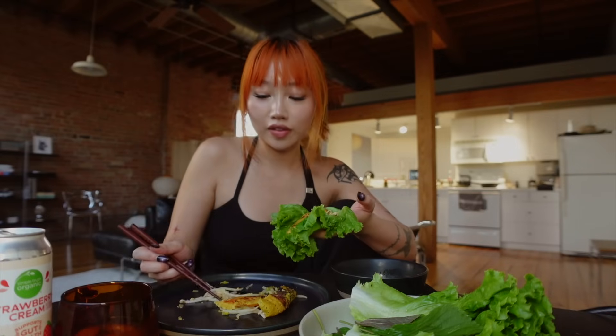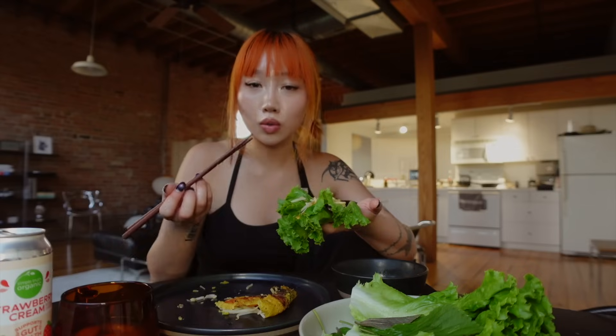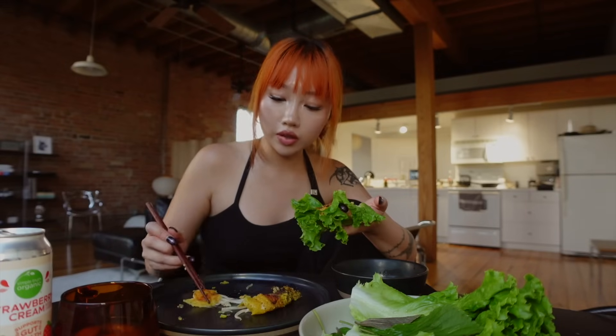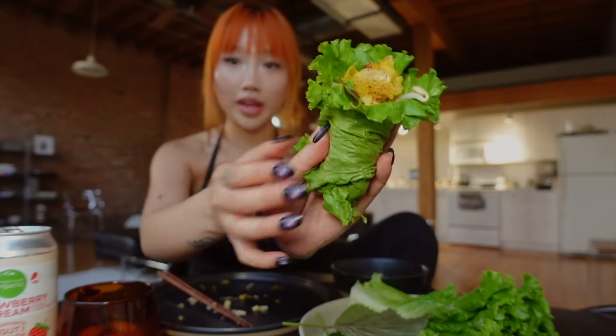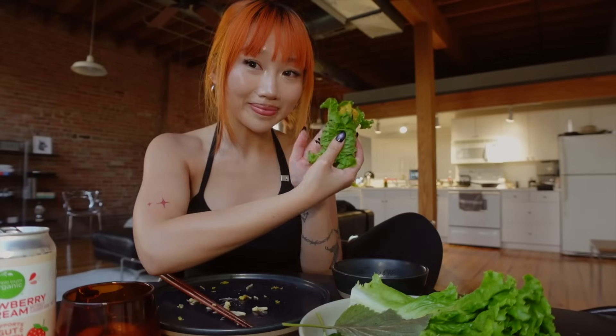I woke up at 5 a.m. today — I'm trying this whole 5 in the morning routine this week. I don't know if it's because I'm getting older but I feel great. I was really expecting energy crashes throughout the day but we're doing okay. Every time I wrap the banh xeo it's such a delicate process — I find it adorable, look how tucked in it is. Traditionally there's mung bean in this Vietnamese crepe, however it was a lot of work to boil it and drain it, and honestly I don't really mind because the coconut milk in the batter brings out that rounded taste.